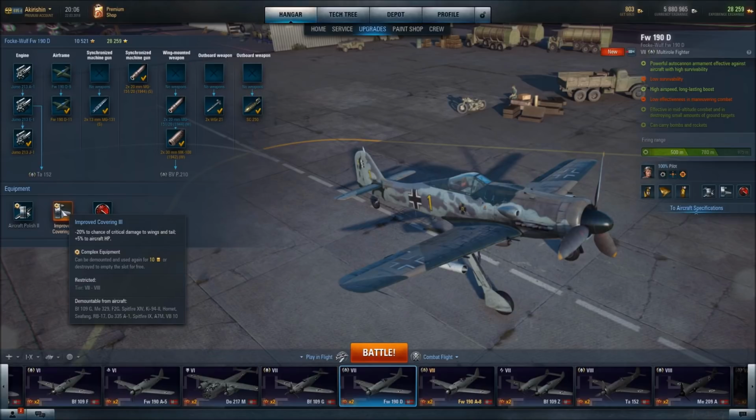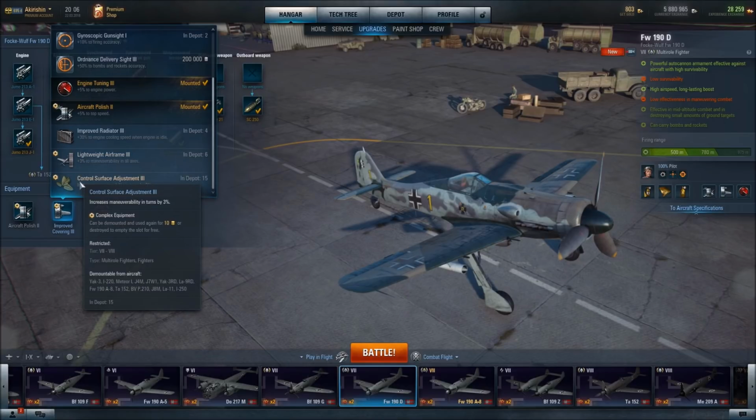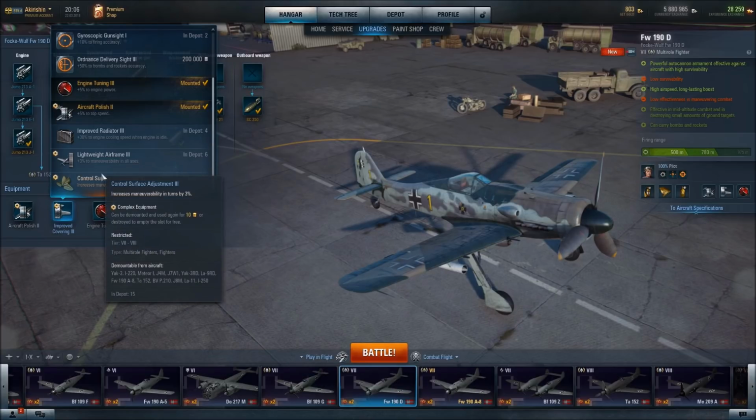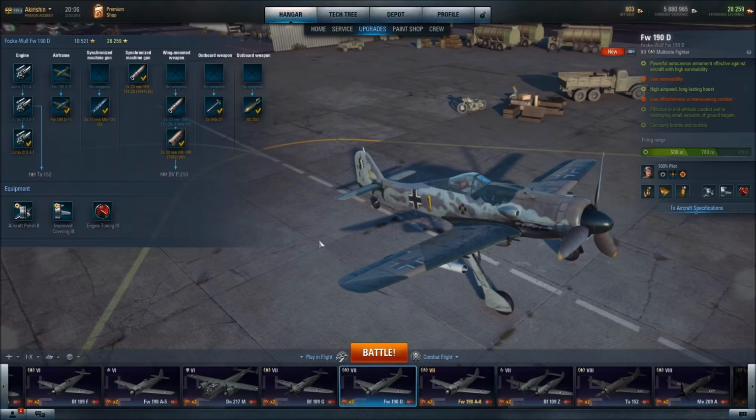Now you might be tempted in these upgrades to equip either Lightweight Airframe 3 or Control Surface Adjustment 3, which honestly in the past I would have equipped both of those. But my thinking on this has evolved over time, and I don't think the use of those two upgrades is going to turn this from having low effectiveness in maneuvering combat to somehow being a good maneuvering aircraft. It just isn't going to happen. So I've made the decision that I'm going to embrace its strengths, accentuate its strengths, and go with that, rather than try to miraculously pull this aircraft kicking and dragging into maneuverability. I just don't think it's going to be effective, and I think you'll be more effective going with its strengths than trying to deal with its weaknesses. And I know many of you probably agree with that.